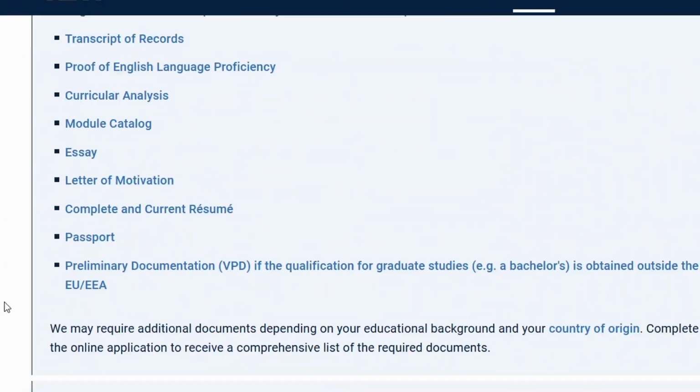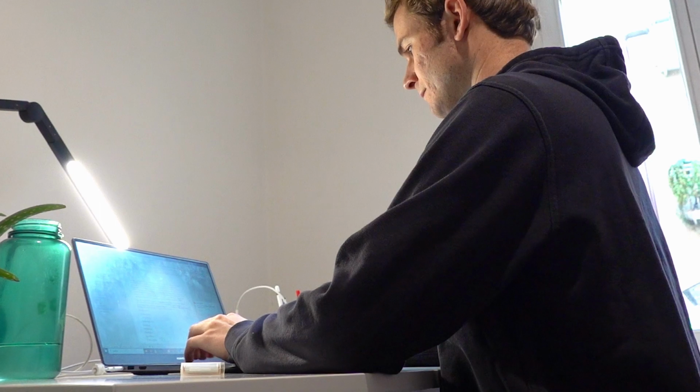So the first step is to check if you need to write an essay. You can do this by visiting the website of your desired program. For this essay, you need to put in a lot of effort. It is not just a simple text about what you know and about the topic. Don't just write whatever comes to your mind. You need to prepare carefully and think it through. The essay must be precise and is essentially a short scientific research paper.